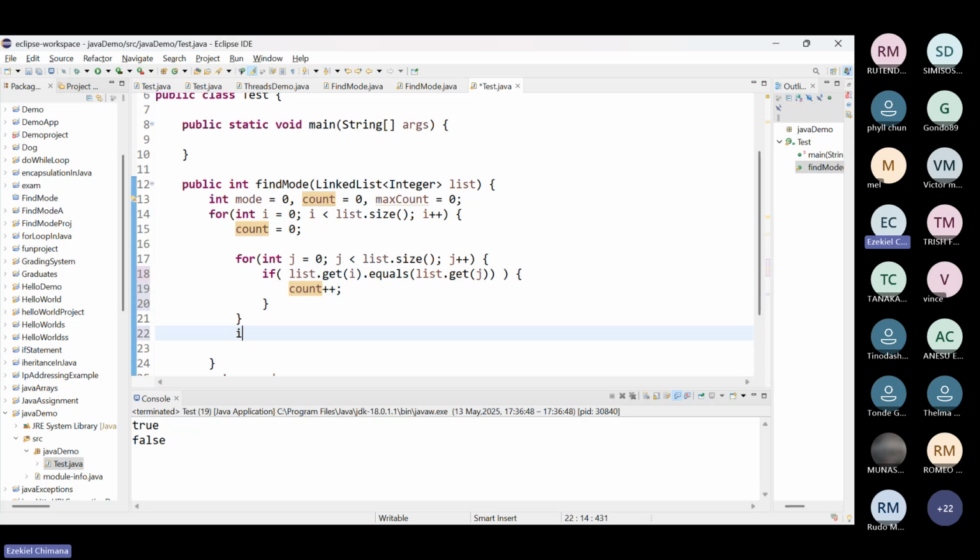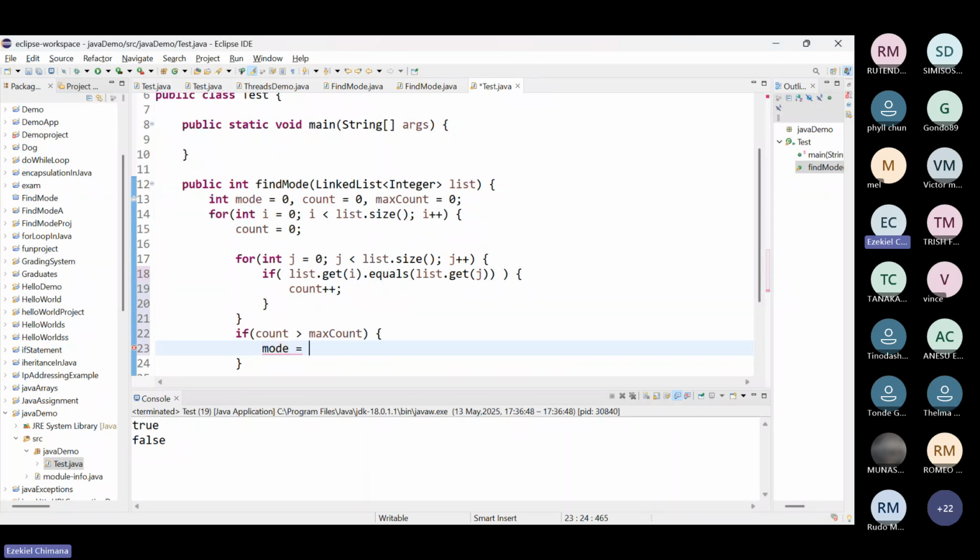So here, that's where I need to check whether the count that we have got after counting is greater than the maximum count, the previous counts that we have done, right? So if this count that we have got now is greater than the max count that we have stored before, let's say that the mode is actually that number that we are comparing.